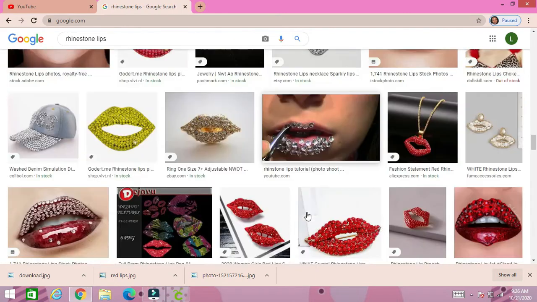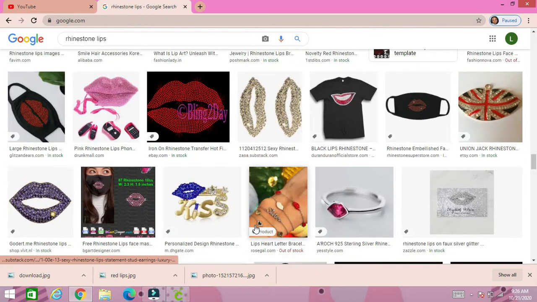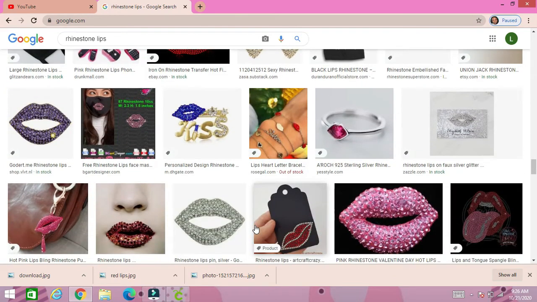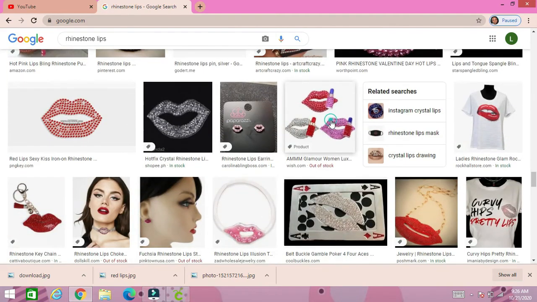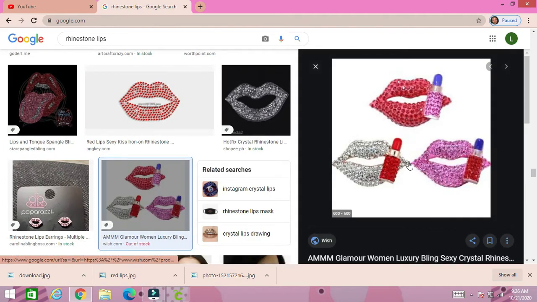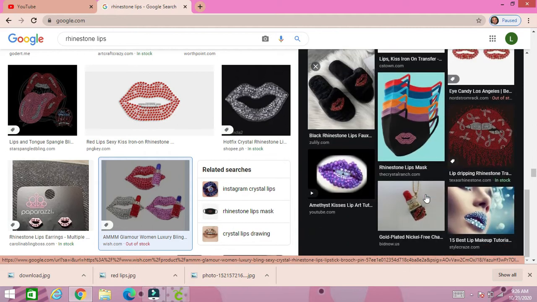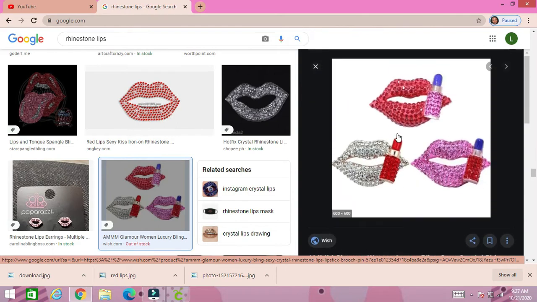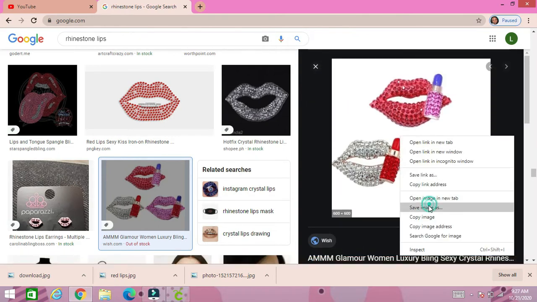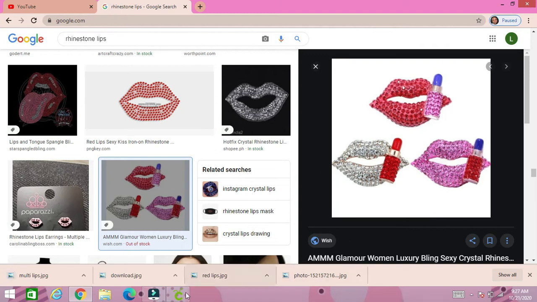I'm looking for images with her design in mind. You just keep scrolling until you see something that attracts your attention and click that particular image. Sometimes looking for images can take a long time, but for this particular design, I think I'm going to go with this image here, and I'm just going to right click it and save. You can save it as something that's easy for you to remember and come back to later.